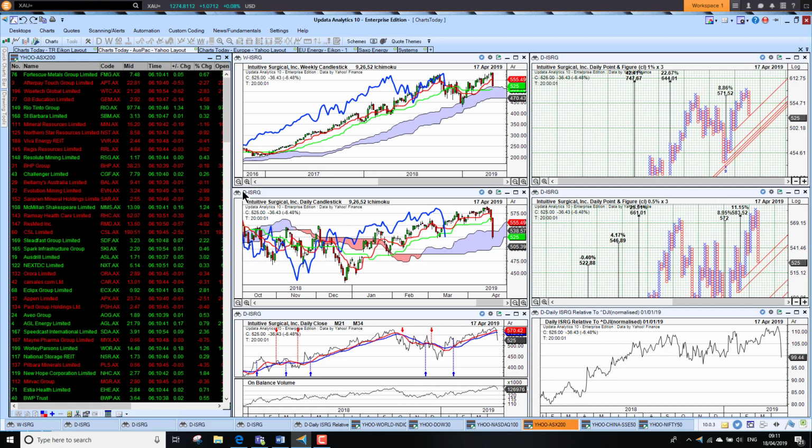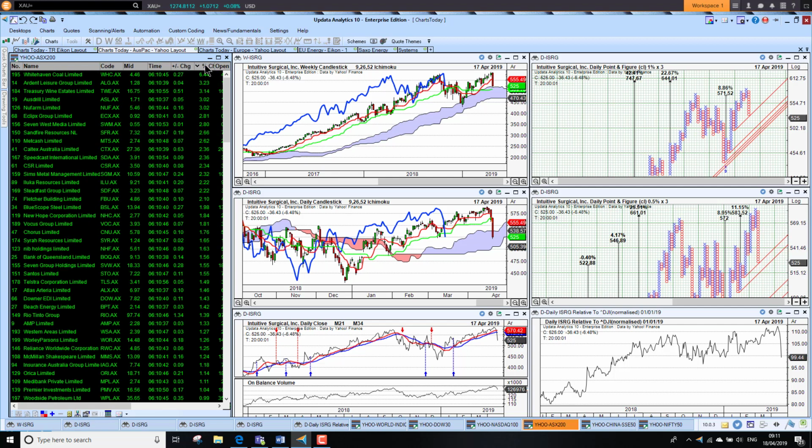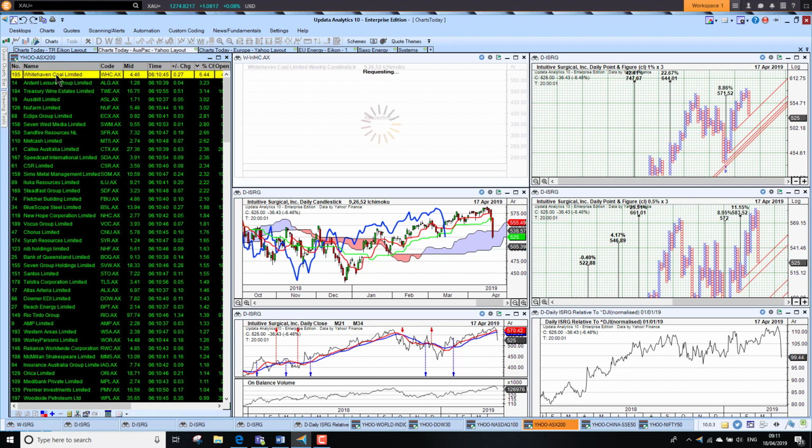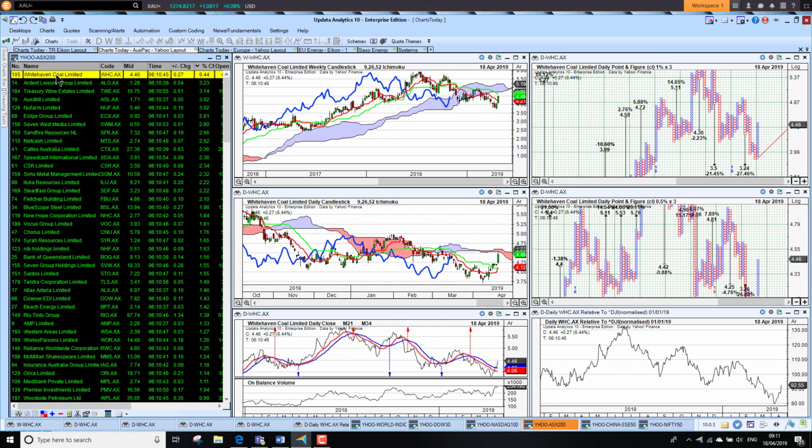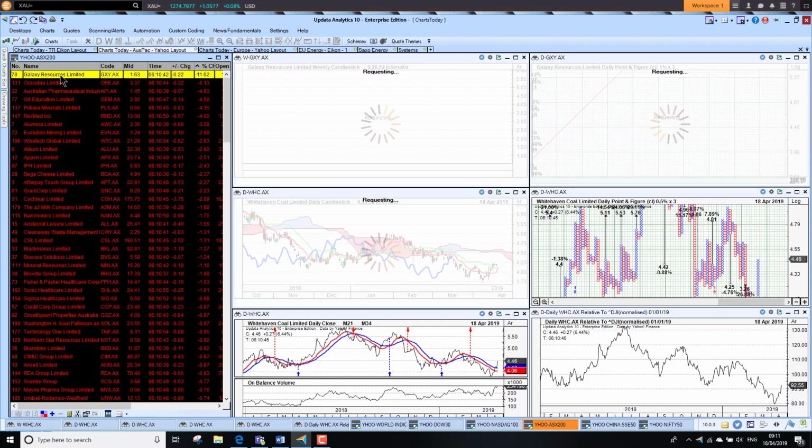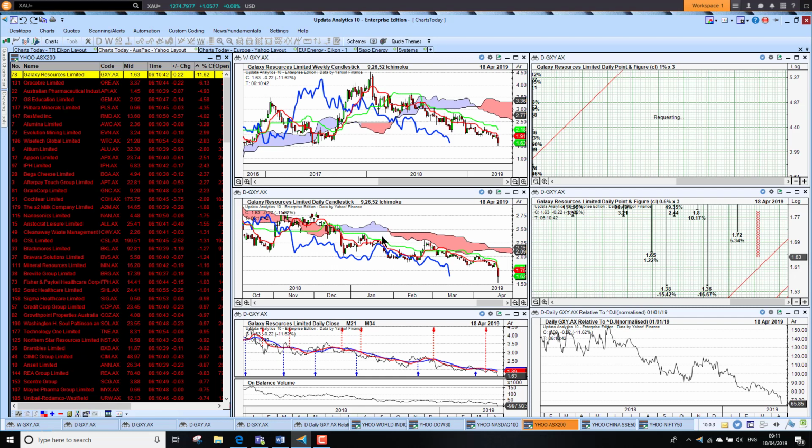Taking a look at the Aussie market overnight, we said it was just a little bit better. Whitehaven Coal, they were up 6%. Not enough really to change the medium-term picture, but the longer-term picture is better. And on the downside, we had Galaxy Resources down 11%, so they were hit quite hard. That chart looking still very worrying. Underperforming the market so far by 35% this year.